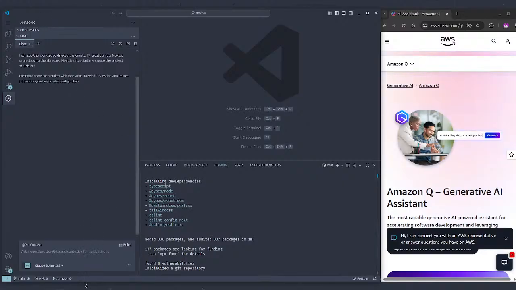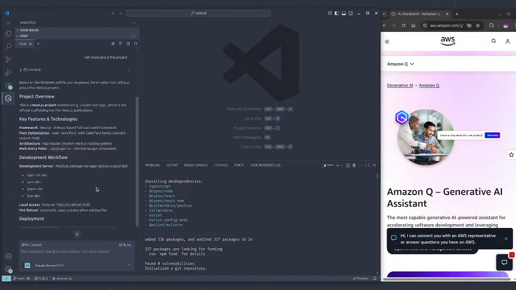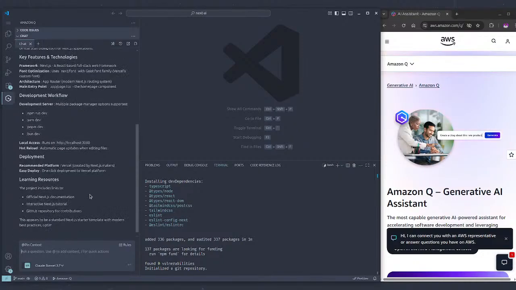Now what I'm going to do next is chat with the AI, and first I want to make sure it has a context of what the project is about, and two, I want to set up shadcn UI for my project. By the way, I don't know who's not using shadcn UI now. So, tell me more about the project. This is always to confirm that whatever AI editor you're using has a full context of the framework that you're working on.